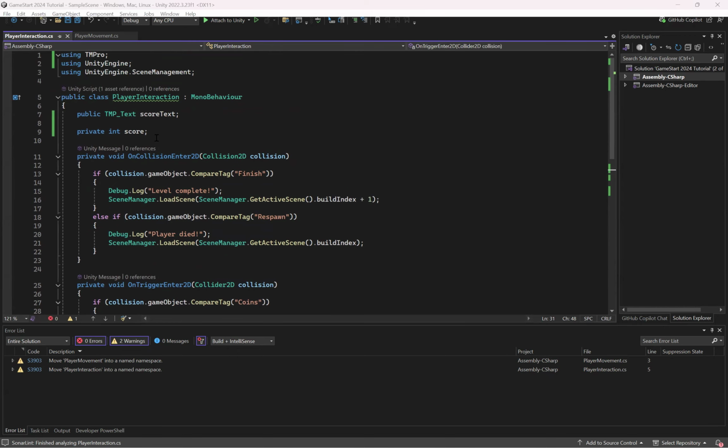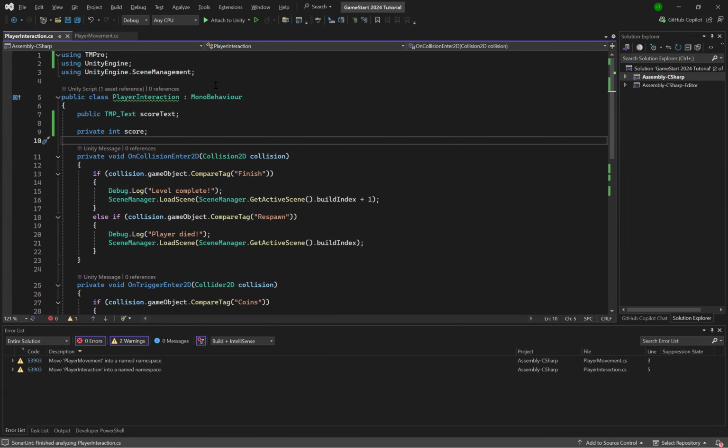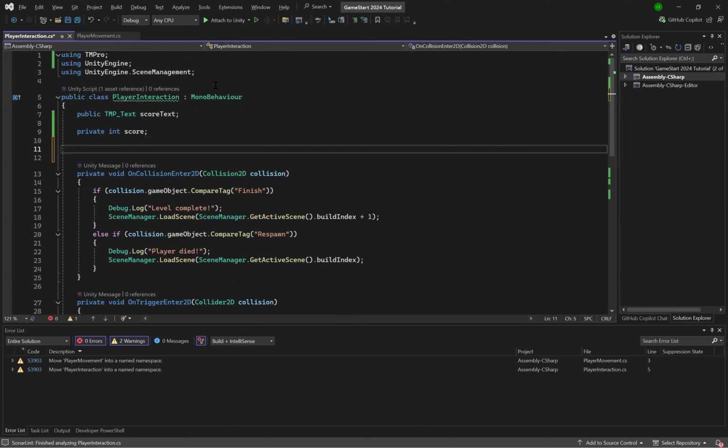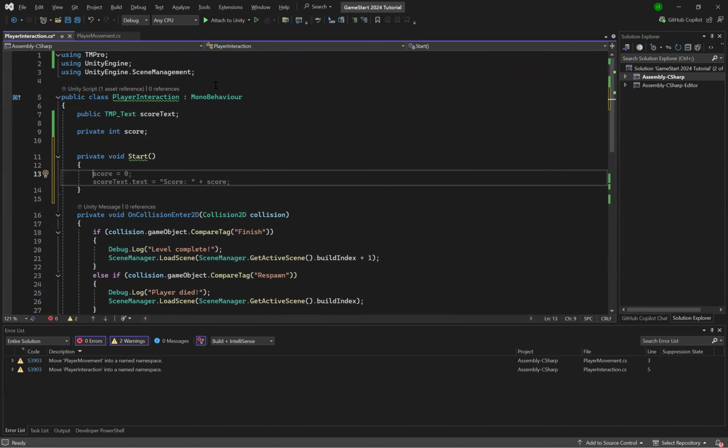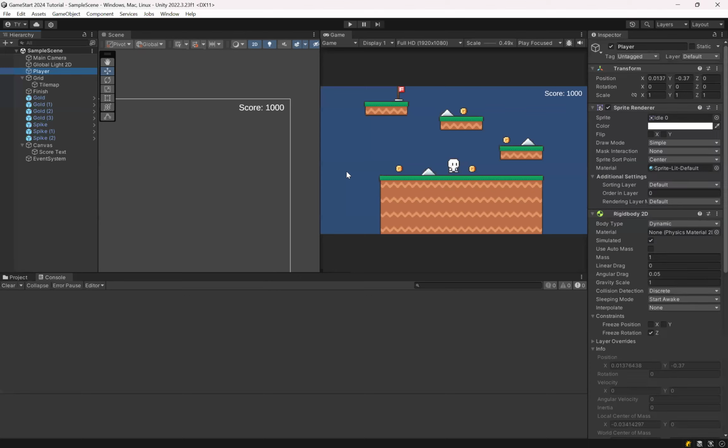And because of that, we will probably also need to be able to reset the score to 0 as the game has just started. So we're going to add a start function to this. It sets the score to 0 and sets our score text to 0.